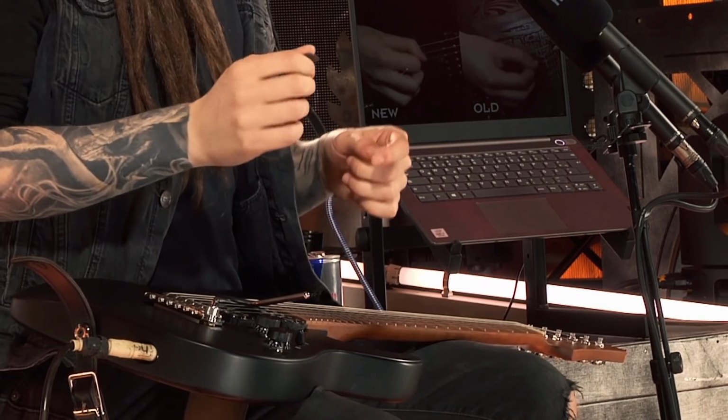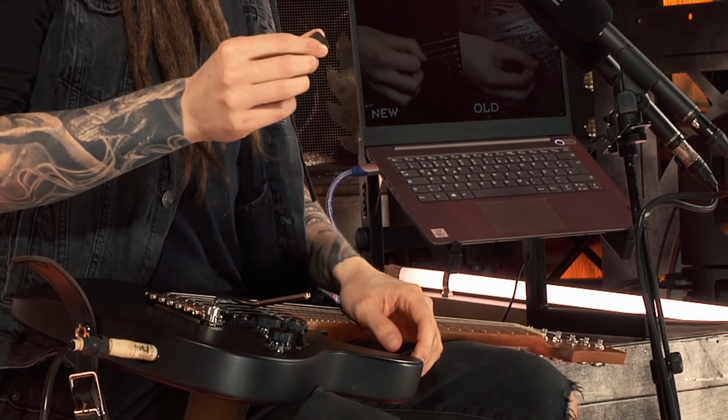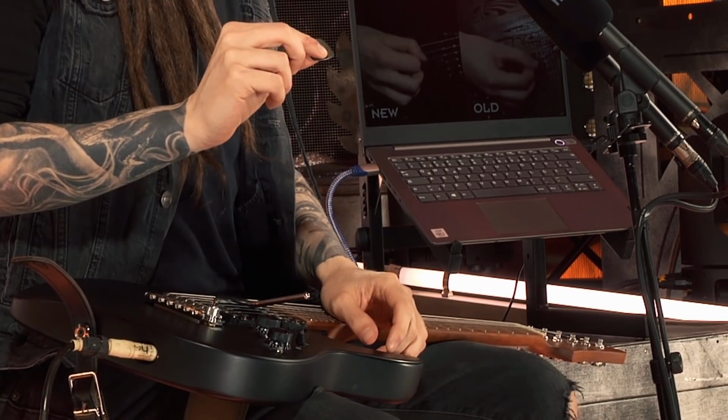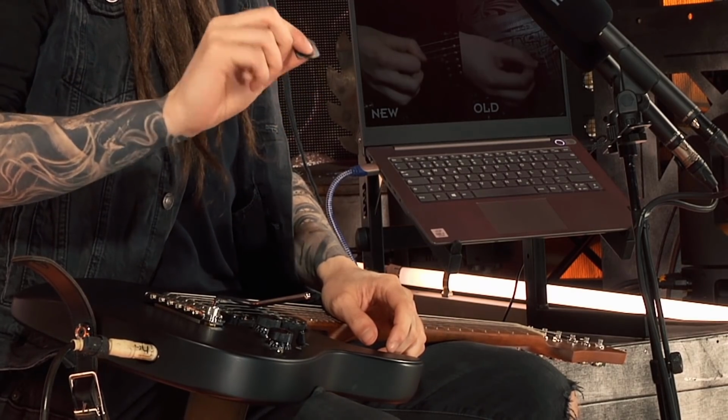It's also a big focus right now to only use a small portion of the pick for the picking. Back then I was using a pretty big area to pick, and that made it a bit difficult to transition between the strings without generating a lot of noise or without getting stuck. Alright, now let's take it to the extreme and check out a comparison of the 200 BPM takes.